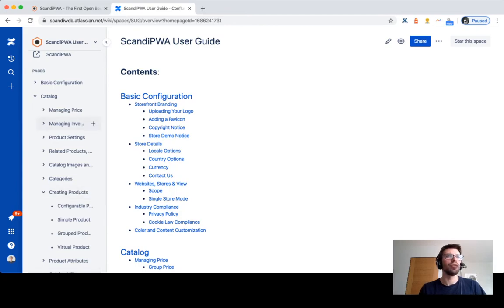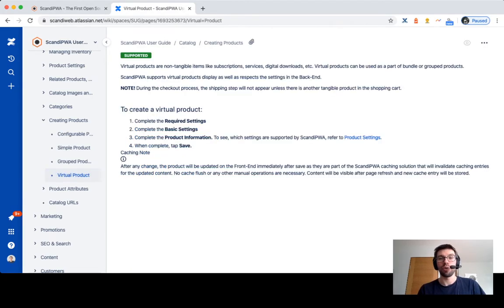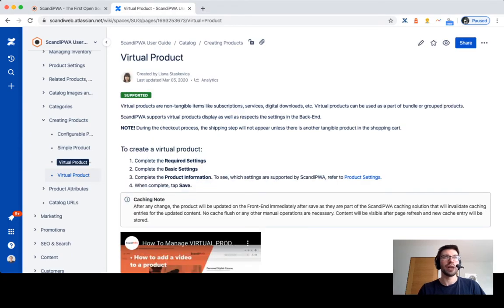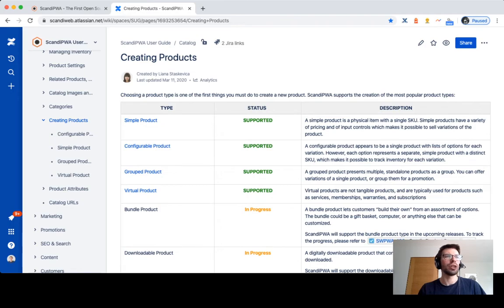For example, if your business requires virtual products and you're looking to see if virtual products are already supported by ScandiPWA, you can open the creating products section to see all the available types and the statuses.